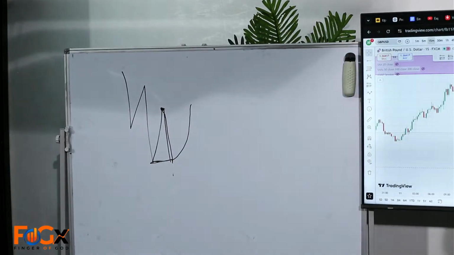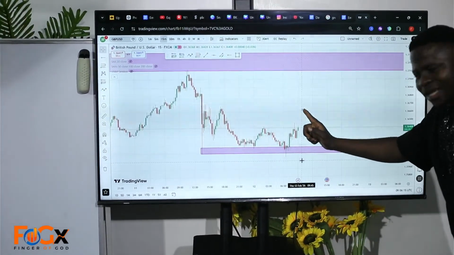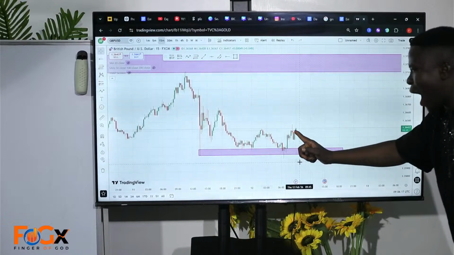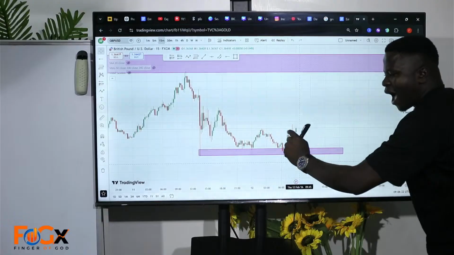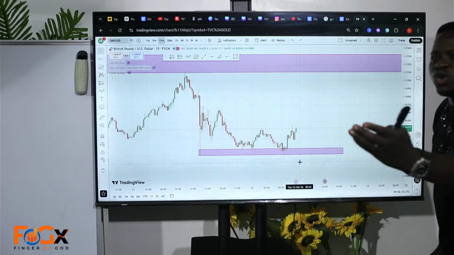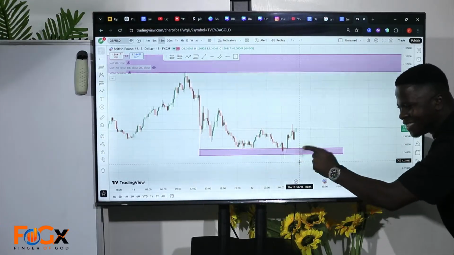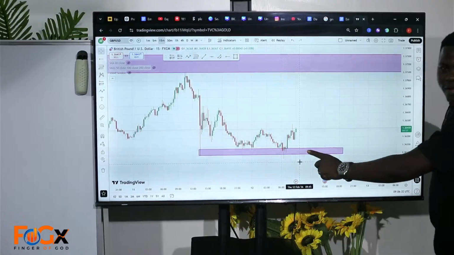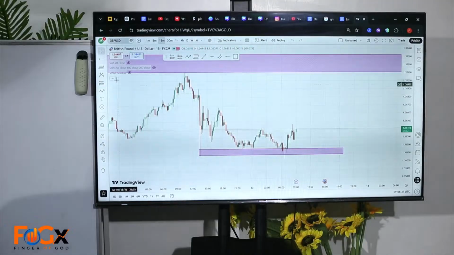So what are we expecting to happen? Two things. It gets back to this previous higher low, breaks it, or rejects from there and breaks lower. If you reject from here and break lower, that's a new low that has been formed. So you only wait for a pullback to retest this area and you sell from here. So Dominion was correct with the first one.